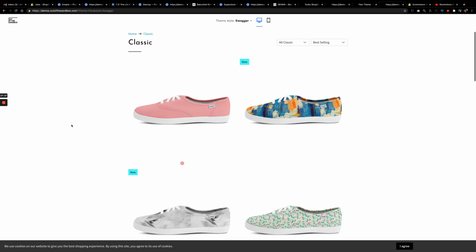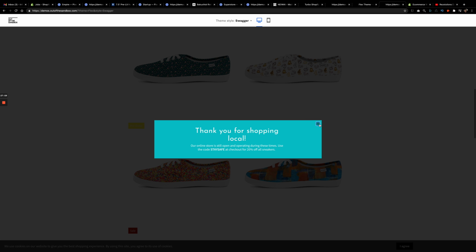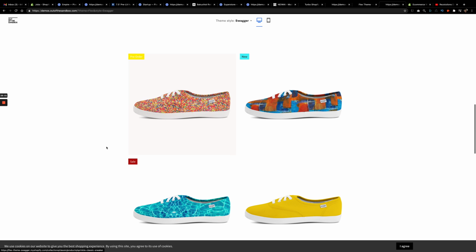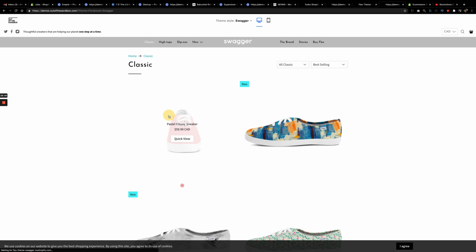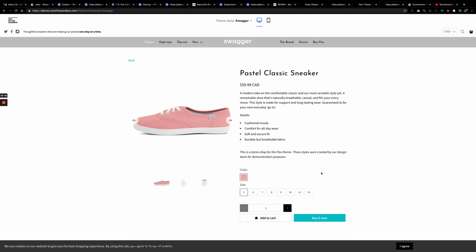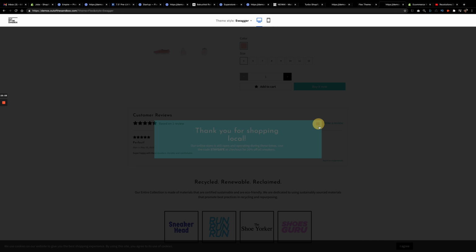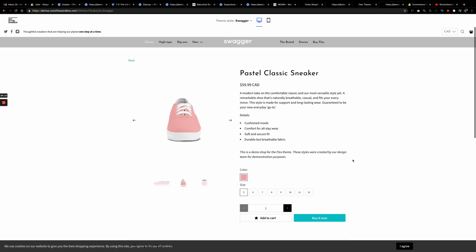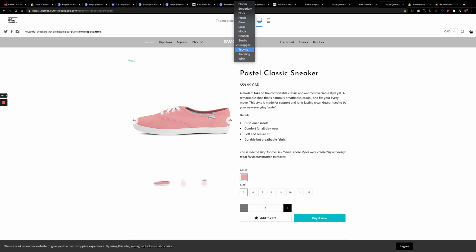So let's dive around and look at the look and feel of this. And again, this is just Swagger, one of many, right? Very, very beautiful. I told you about this pop-up, right? Okay. Let's take a look at another one here real quick. Wow, they have so many. Again, once you purchase one of them, you have access to all of them. So don't think, oh, well, I want this one. No. You get them all for that one price, okay?